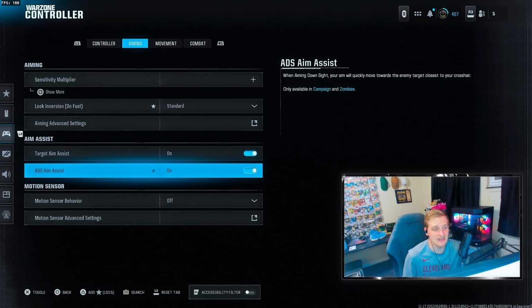Target aim assist and ADS aim assist, of course, keep these on. What are you going to do without it? You're going to miss a lot of shots. That's what you're going to do.